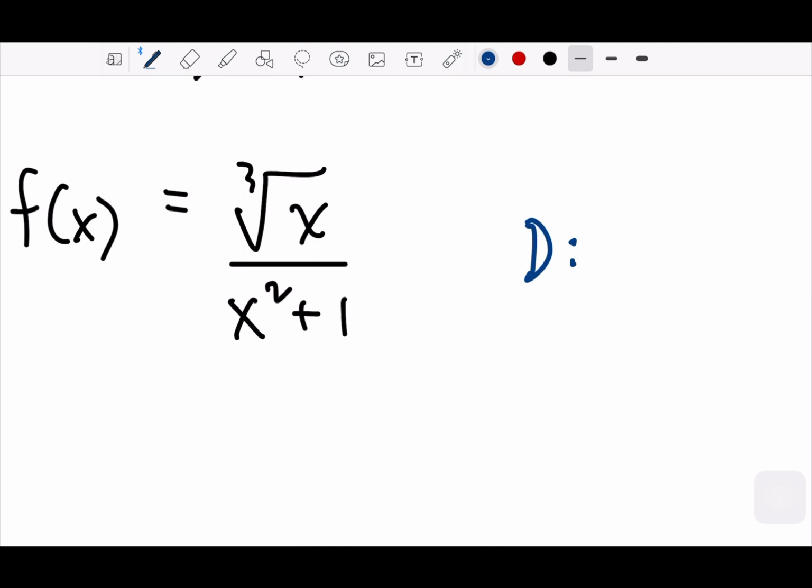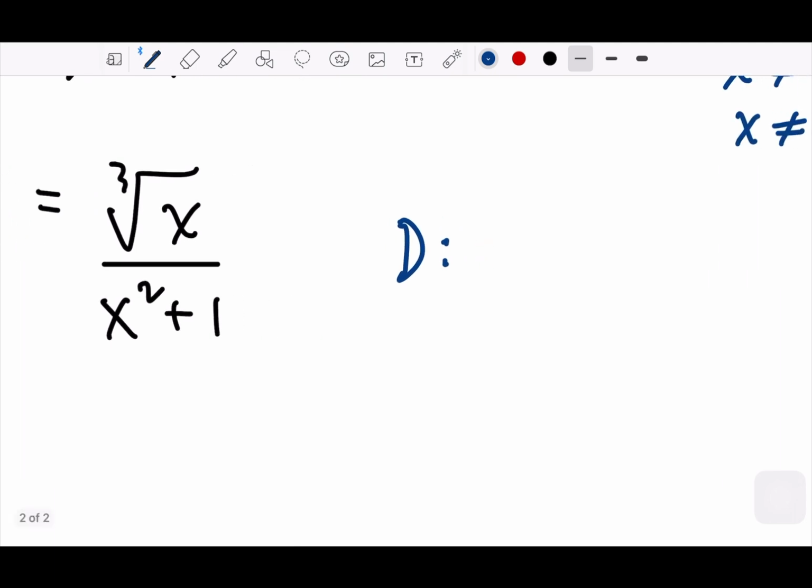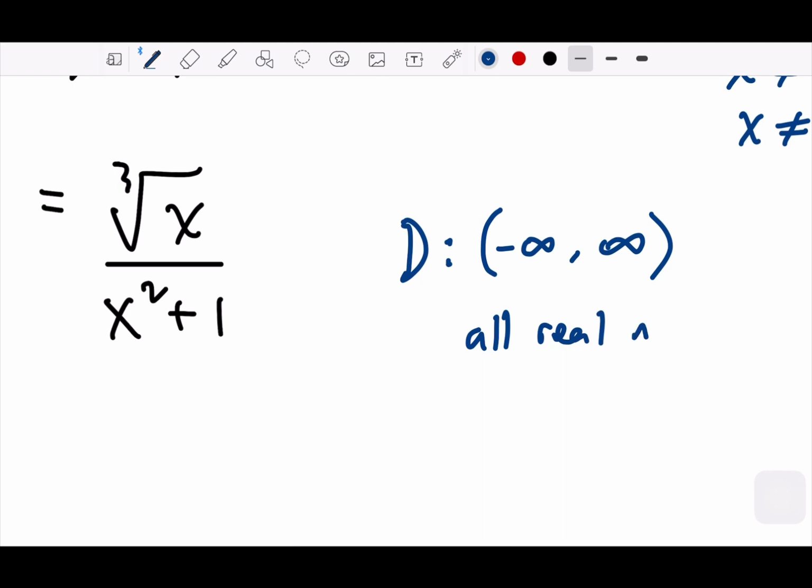So if we check all the possibilities, like this bottom here, x squared plus 1 is always positive, right? It's always positive because of the square. And you will notice this in probably chapter 3 when you learn about sketching the curve. So whenever you find this, it's always positive. The one you need to think about is the top one. The top one, I think it can be all numbers, right? Negative is also possible because of the cube. So the answer is just all real numbers. Okay? So that's how you see the domain. So the domain will be all real numbers. Or you can write all real numbers like that.